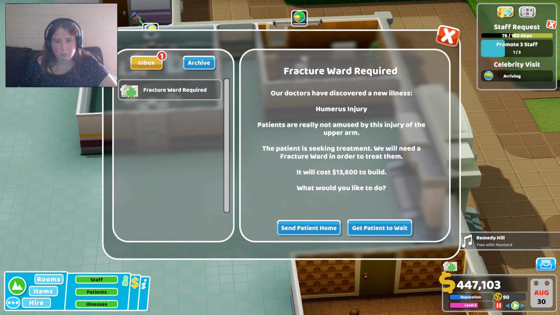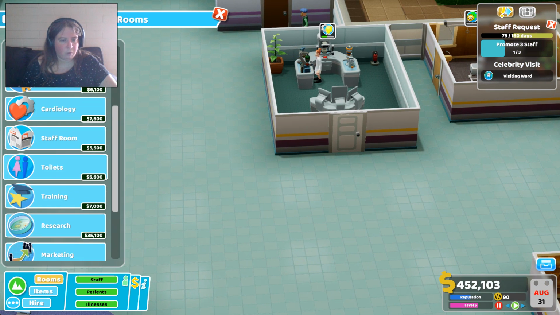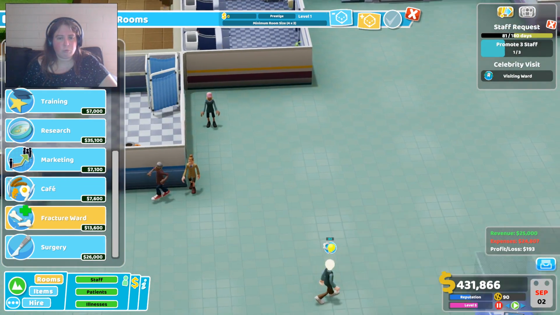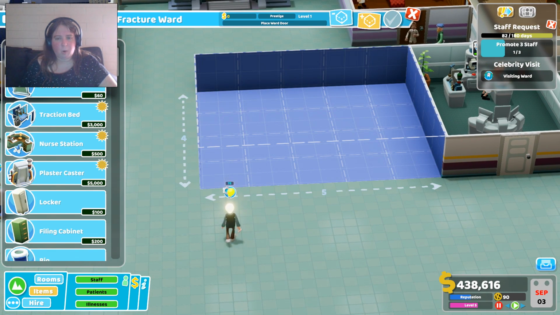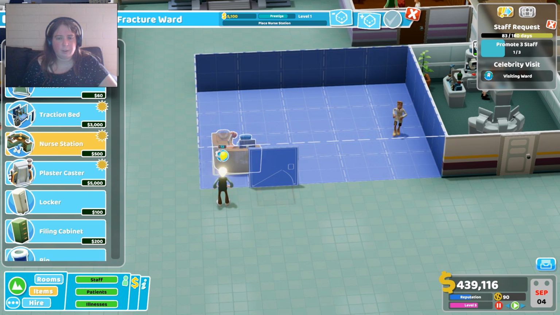So we need to fracture ward. Right, so we'll build a fracture ward. Where should we build a fracture ward? Let's build it in here. Alright, so fracture ward needs to be quite long. Get out of the way. Alright, so I'll put the station.